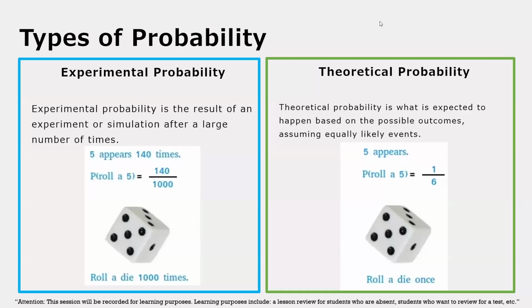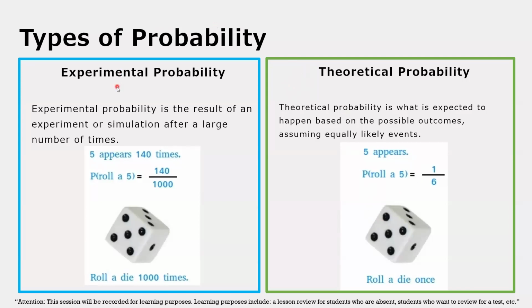All right, all we've been working on so far has been theoretical probability. That's what's on the right side here in green. It's what we expect to happen. So in this example here, the probability of rolling a 5, well, if we look at a die, only one of those sides has the number 5 on it. So we have a 1 out of 6 possibility of rolling a 5, because 1 out of 6 sides has the number 5 on it. That's our expected, our theoretical probability.